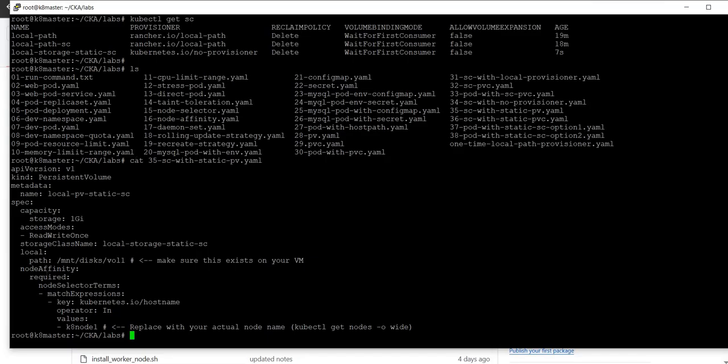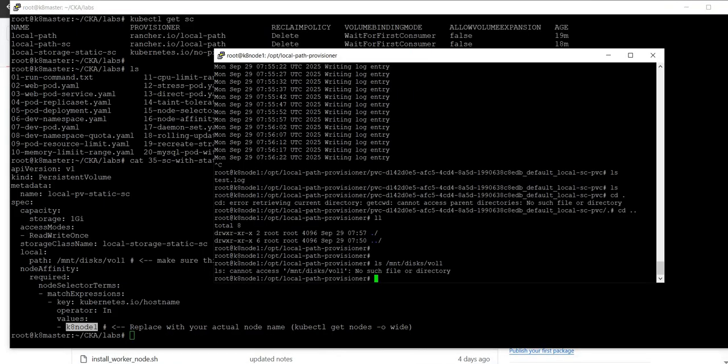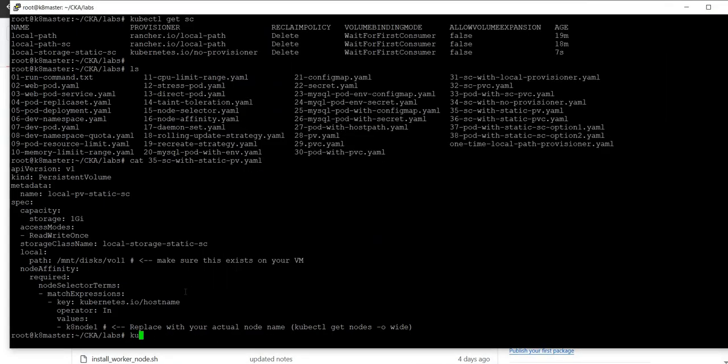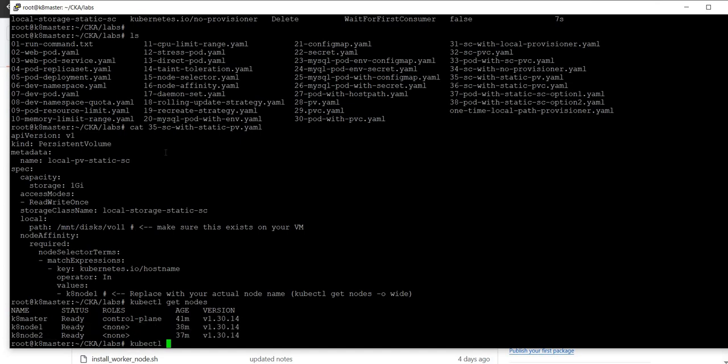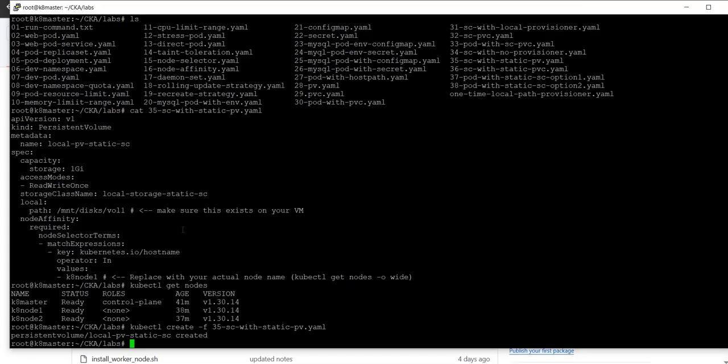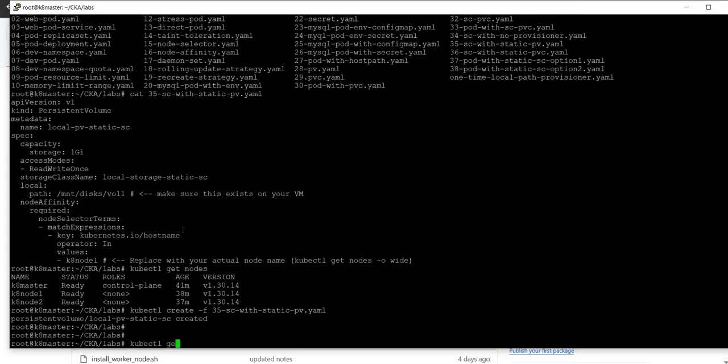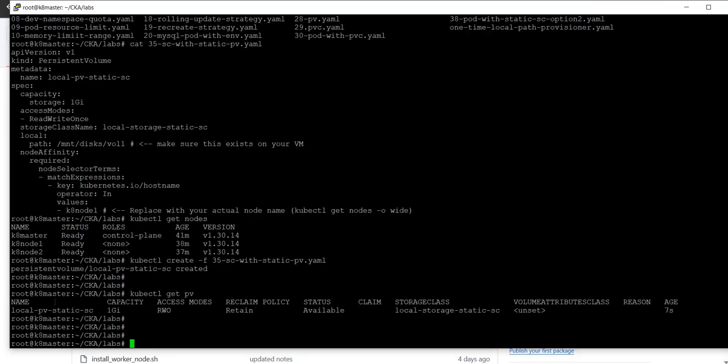And in the PV, I'm specifically putting an affinity rule saying you need to bind this on k8s node 1, which is this one. If you run here, you can see I have both. Let's see if it will create or fail. 35 number. It has created, but we need to see. Get PV. It is saying Available.